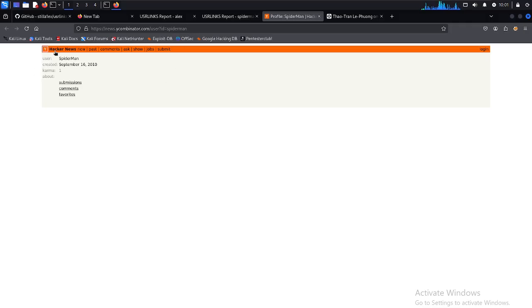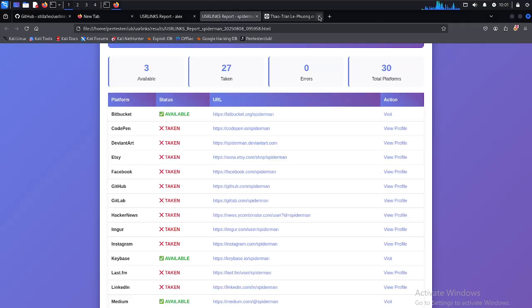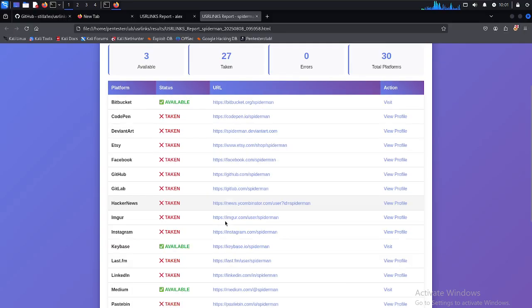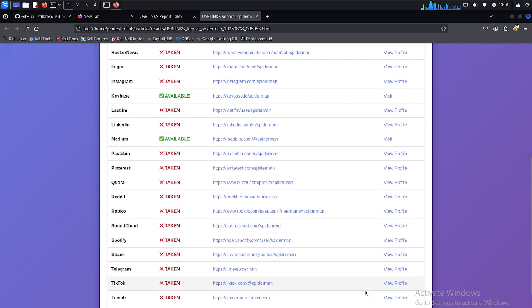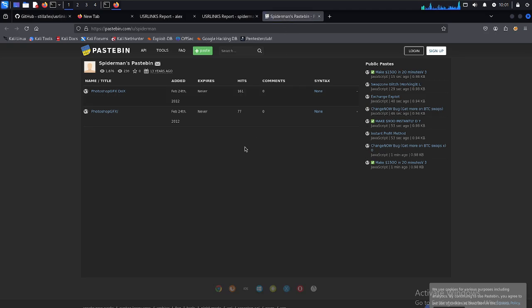Here we have already got what you are searching about Spider-Man. You can also take everything. If it's already taken, it means that the profile you are searching for is already here, so that is available directly. On clicking view profile, you can directly go there.